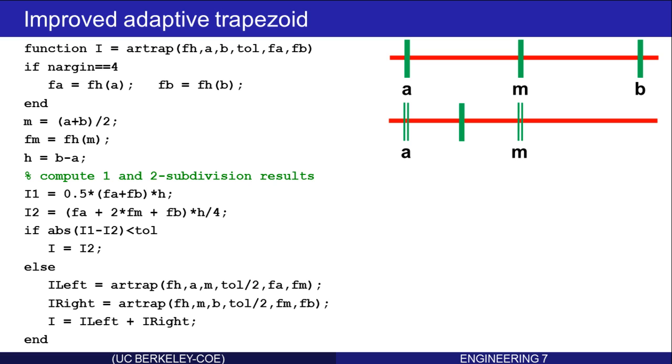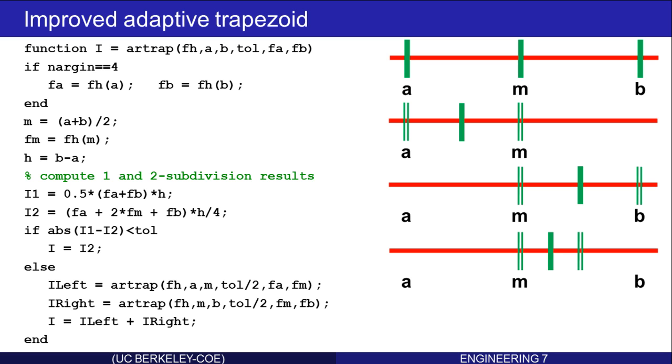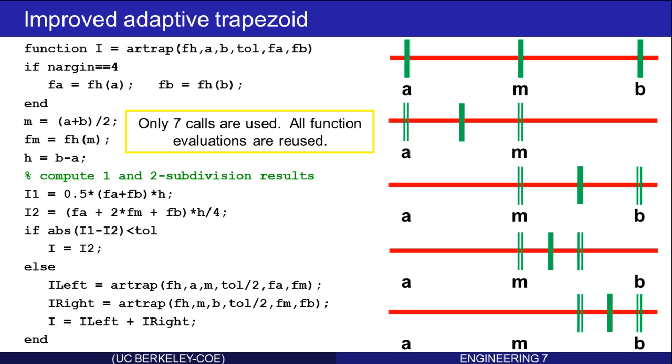Now, like before, let's assume that's adequate for convergence. So now the trapezoidal routine moves to the other interval, I right. And because that is passed with 6 input arguments, only the midpoint function evaluation occurs. Let's assume that's not adequate for convergence. So another I left and I right call are generated. The I left call passes in the extra 2 arguments. Therefore, no extra function evaluations occur. Only the midpoint is calculated. And ditto for the I right call. In the end here, only 7 function evaluations are used. All the other ones are reused by properly passing them in through the extra 5th and 6th input arguments.